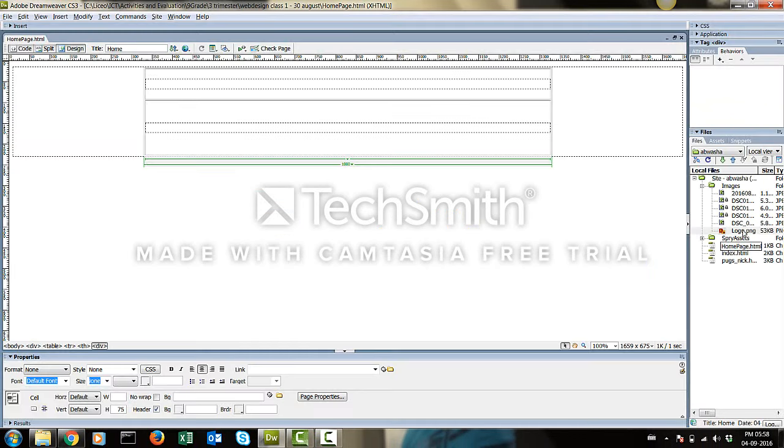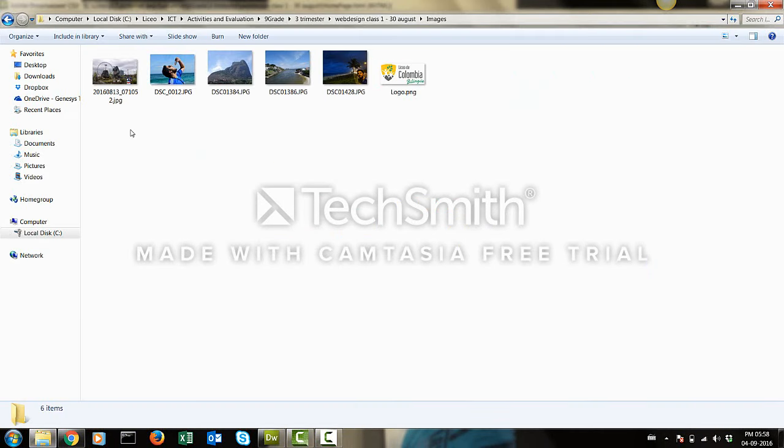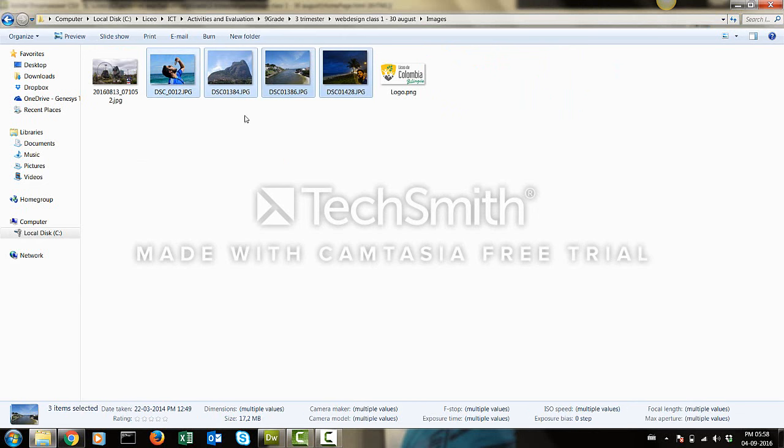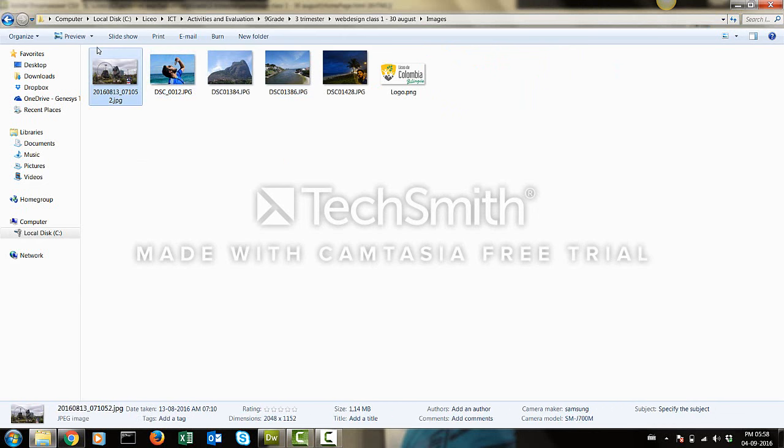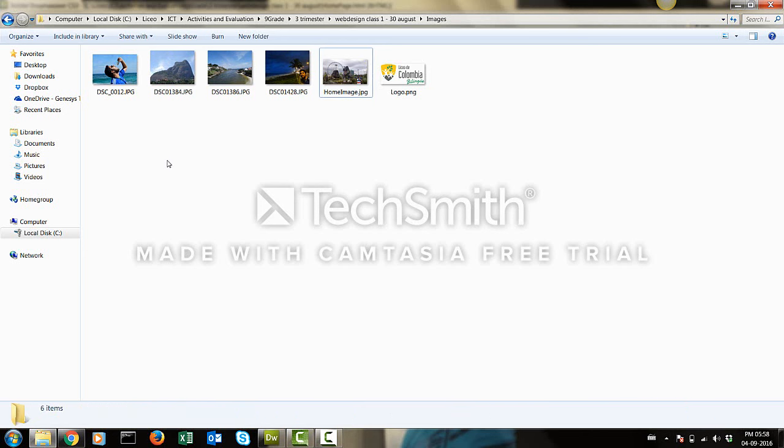Now here I'm gonna insert a new image. The image you have to add here is, you already had these 4 images, 1, 2, 3, and 4. So I added this new image. So in your class, since your topic is books, and for 9A the topic is horror movies, you add a new image here, download it, and give a short name. Let's say home image. Let's rename this.